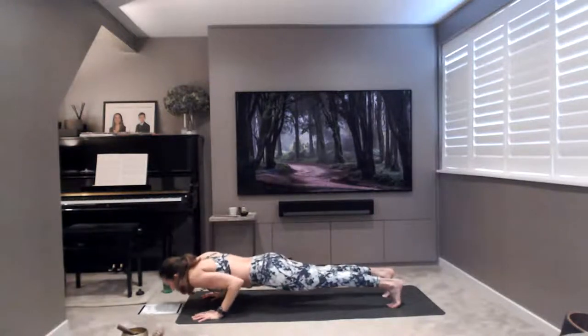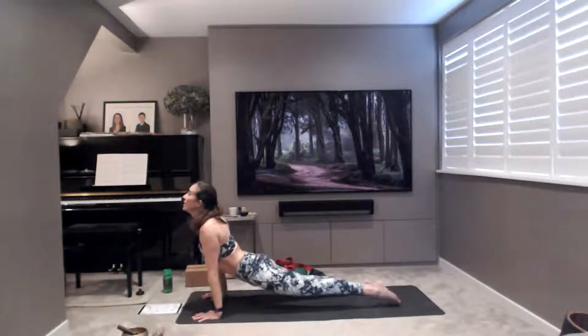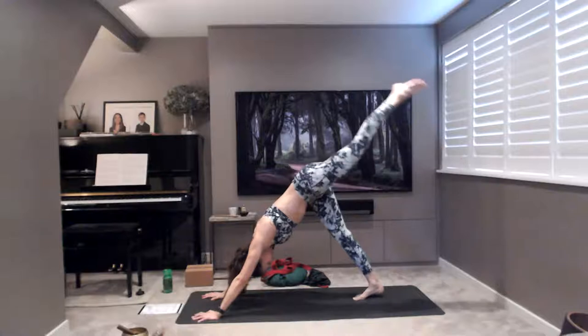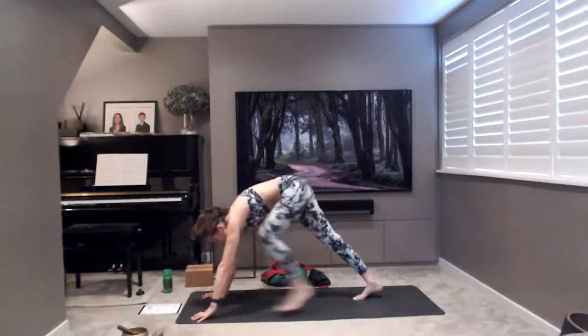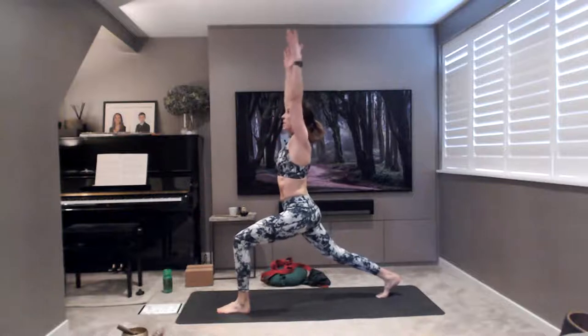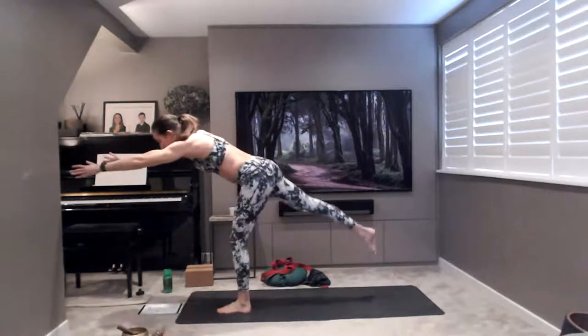Lower down. Up dog, inhale. Down dog, exhale. Left leg to the sky, step it forwards. So we're gonna go through Ashtachandrasana for one breath. And then Virabhadrasana three.